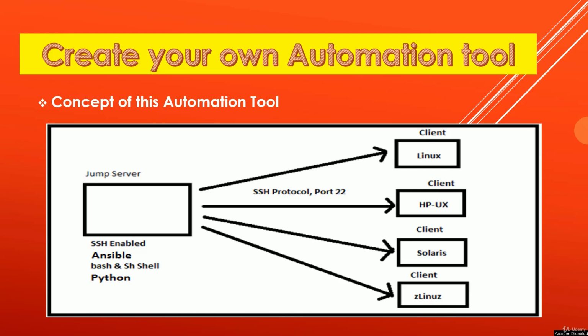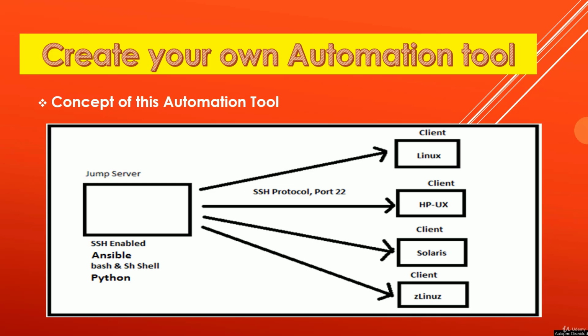where we have hundreds or thousands of servers, there are a lot of manual tasks which we usually do manually, like user creation and password reset. Suppose any client or user left the organization, then we are supposed to delete his user or account from all the servers. That is one task we have to do manually on all the servers. So I have picked those manual tasks and created this automation tool on the basis of Ansible, shell scripting, and a little bit of Python.